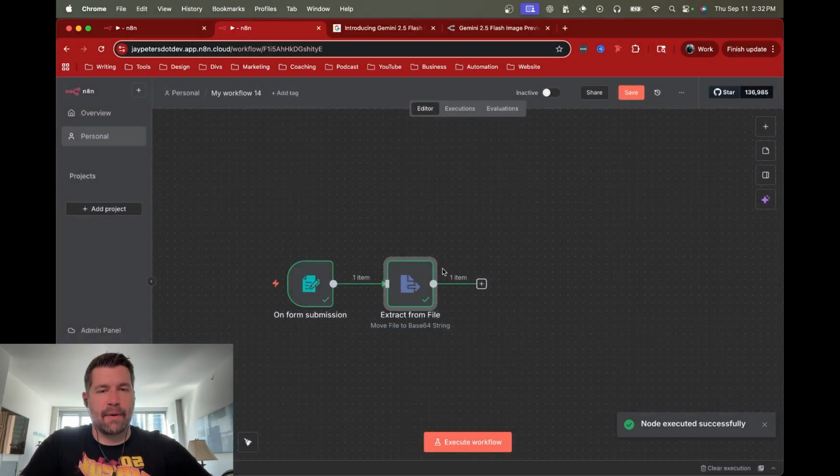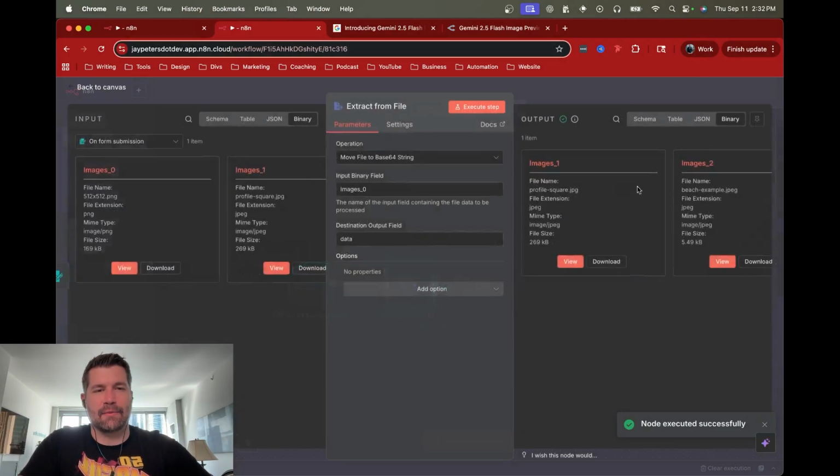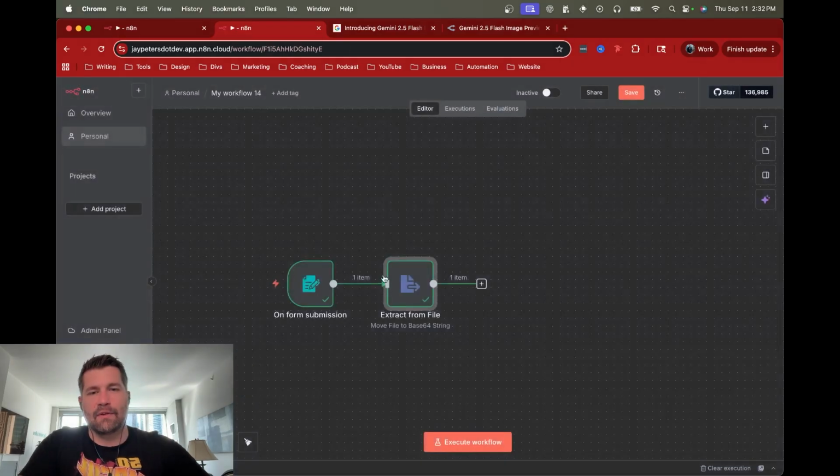So that gives us the binary, and it kind of gets lost. That's where I think, again, this is n8n being weird and how it handles binaries. So the other 2 binaries kind of carry over, and this one was converted, but you don't see it. Like it's in the schema instead. So I don't know.